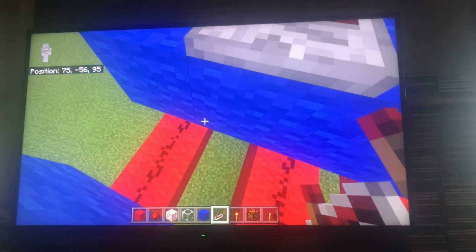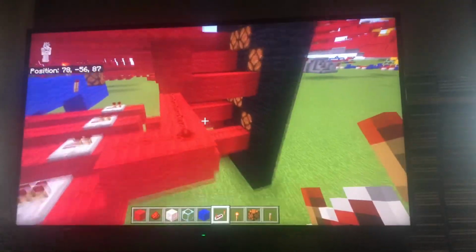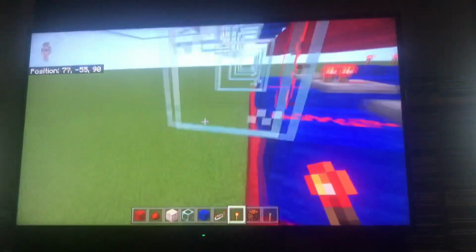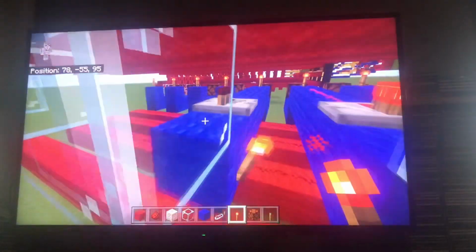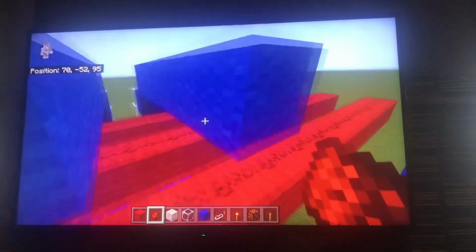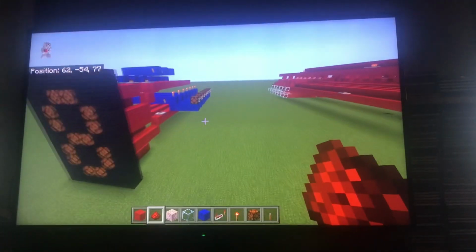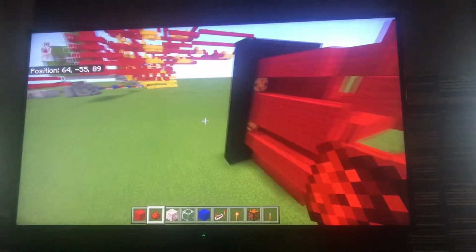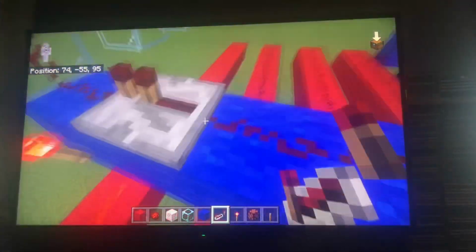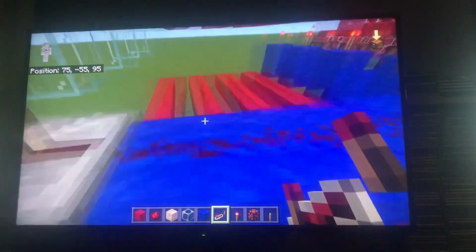I place a repeater here because I need the power to transfer up the glass tower all the time. But the problem is that you can't place a repeater right in front of the glass tower, because of the way redstone works: redstone dust will power the block it's attached to when the dust is powered like this, which is why those torches are off. But repeaters do not power the block they are attached to. And the problem with that is you can't place the repeater right in front of the glass tower like this, because then you see how that torch is on right now.